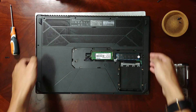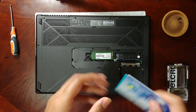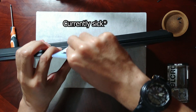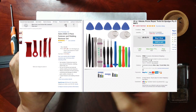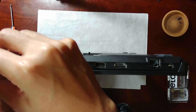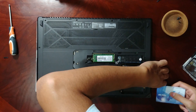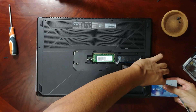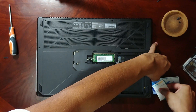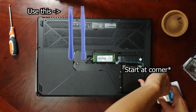After you take out all the screws, you'll notice it's still not coming off — that's because there are still plastic clips holding it. To take those out, you might see me use plastic cards to pry the back panel off, but that's actually a bad idea and will give you a lot more hassle than needed. It would be better if you invested in proper prying tools, which you can find on eBay or Amazon. If you use those, it's quite easy — just place the tool in the gap, insert it, pull a bit to create a gap, and the clip opens. Repeat moving left or right and each clip opens easily, reducing the chance of breaking any clips.